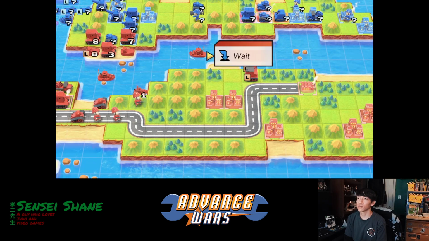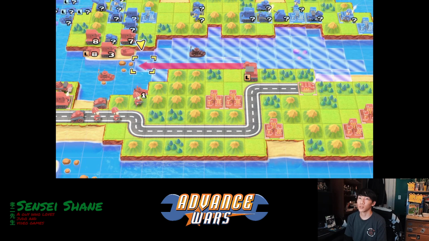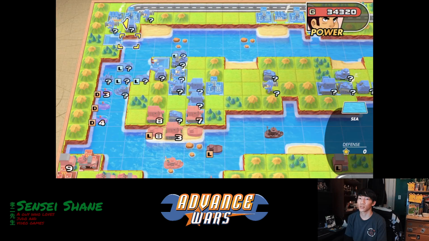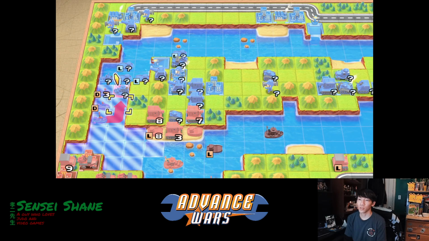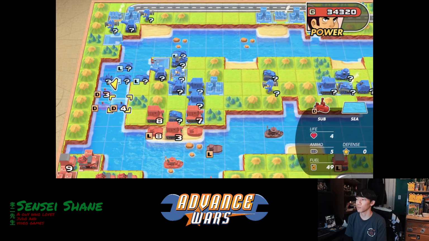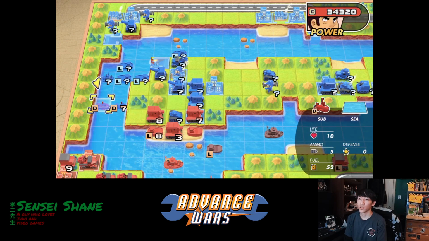And we're going to ignore the units here. I should have refueled. Oh well. I'm going to just keep moving forward because we want to get these battleships and such into attack range as soon as possible. Let's see. We can probably destroy this battleship here. Yes, very nice. And we're going to regroup my submarines here, so we don't have to go back and refuel quite yet.